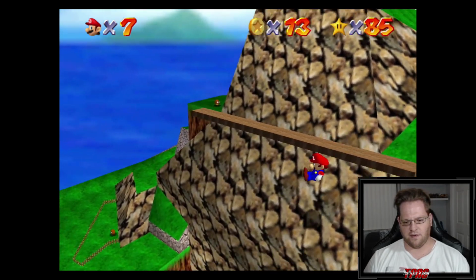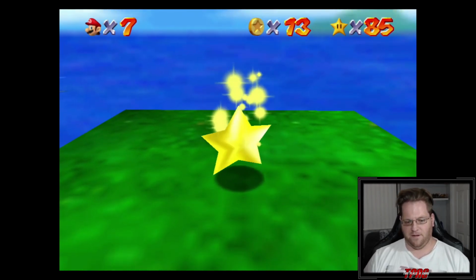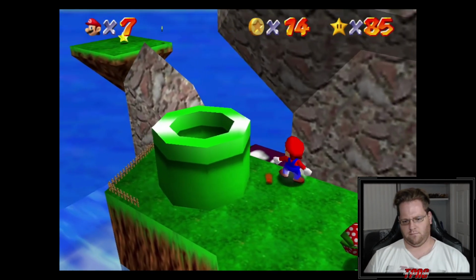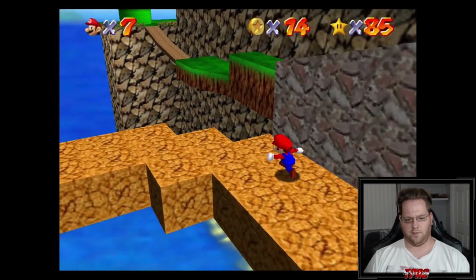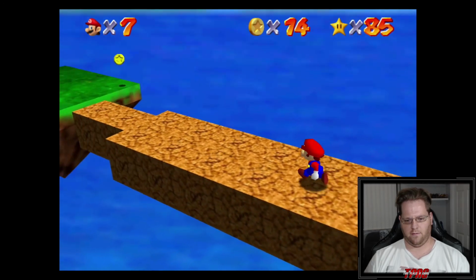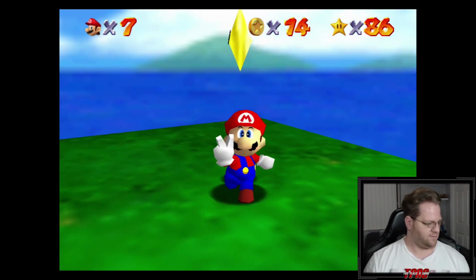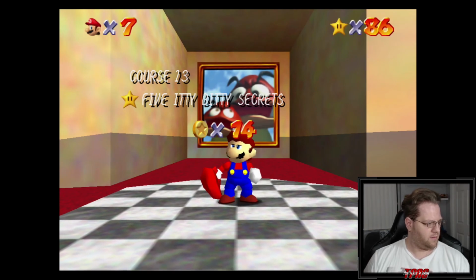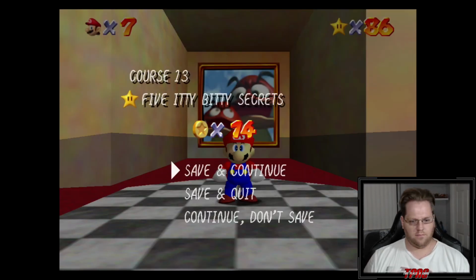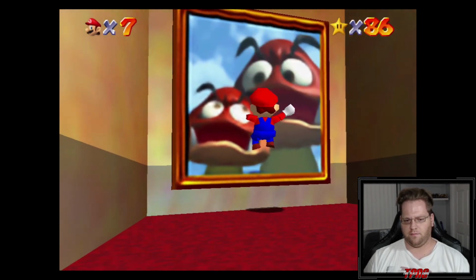I think the other one's on this teeny tiny ledge. Oh, there it is. Yep. Okay, so we gotta go back this way. Grab the star, and that one's done. Nice. Here we go! Back to Tiny Island for the next one.